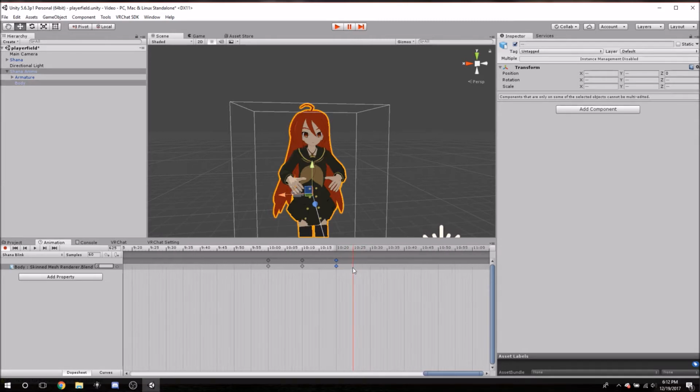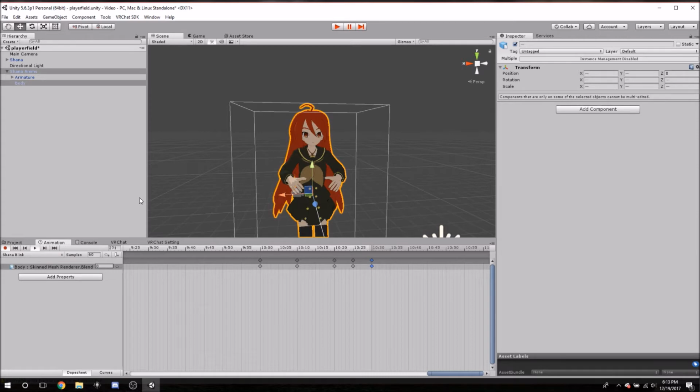Instead of 1030, I'm going to add it to 1025. I'm going to drop one. This time, since the previous one was 0, we can just make this 100. Make it 100. And then next we'll go to 1030. And we'll drop another one, and of course set it to 0. Let's animate that.